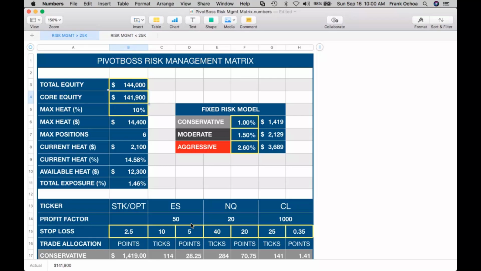I keep it up next to my trading machines every single day. Every trade, after I place a trade or get out of a trade, I am updating that core equity. At the end of every day, I am updating the total equity so that I understand my allocations for the upcoming day. A great way to get involved with your personal risk management and have a hands-on approach. And I believe this type of hands-on approach is the best way to really grow your account and really be involved and take responsibility for the choices and trades that you take.